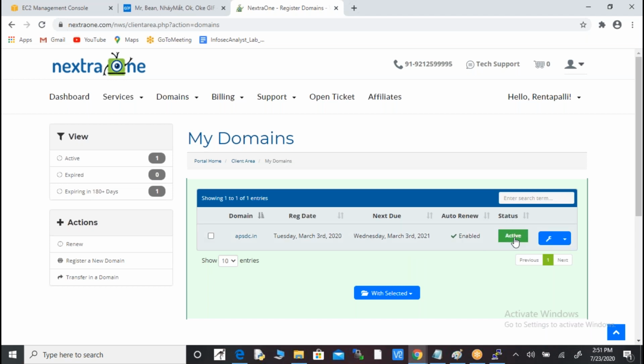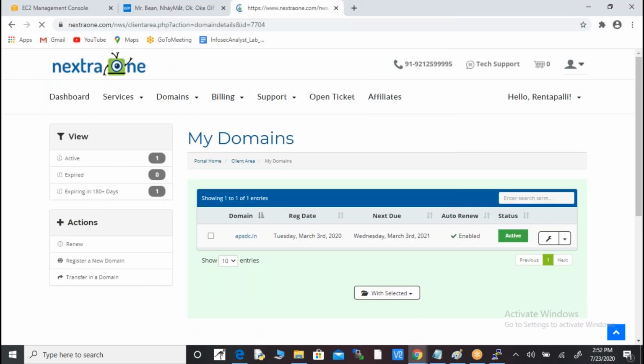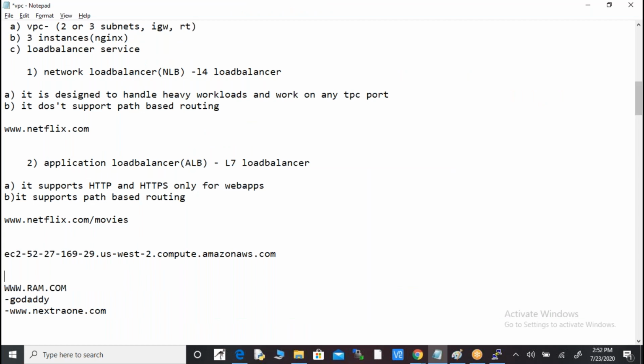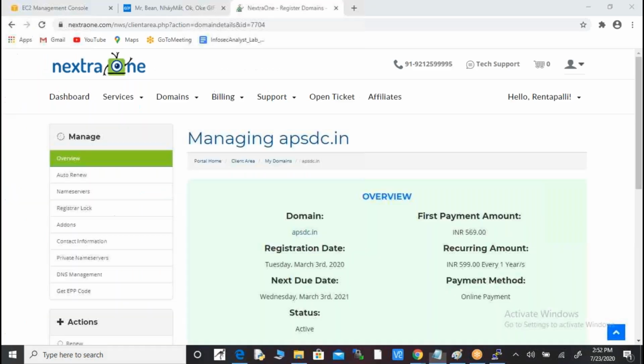Right? Now open the domain. So add this domain name to my load balancer address. My domain name is apsdc.in, right? So add this domain name to this load balancer address. How to add it?